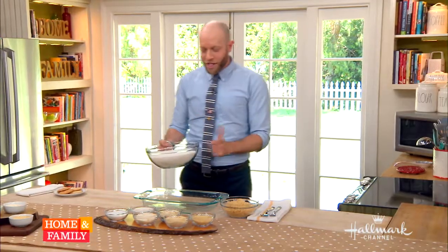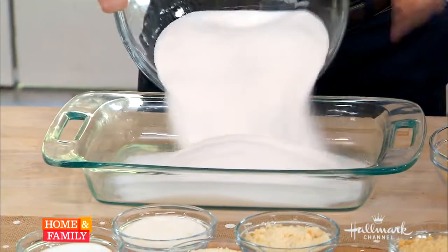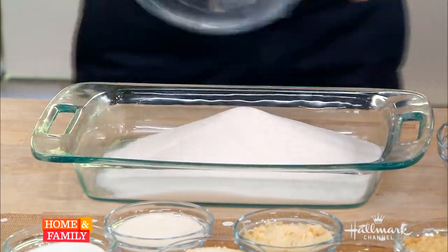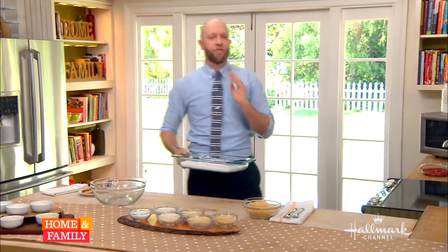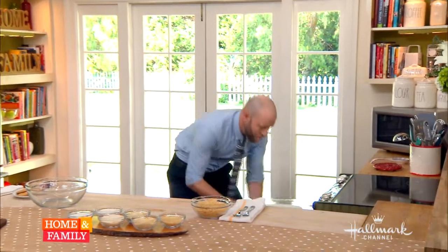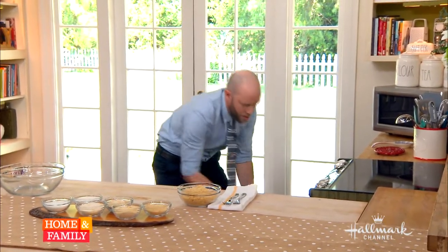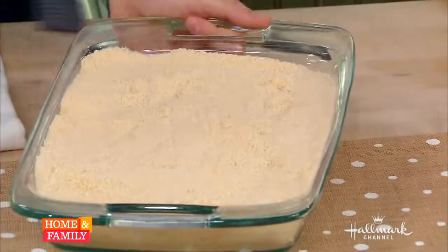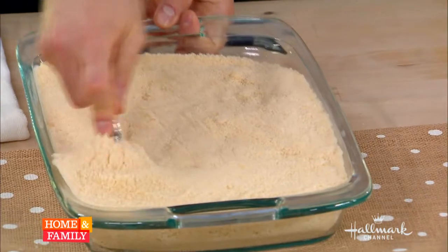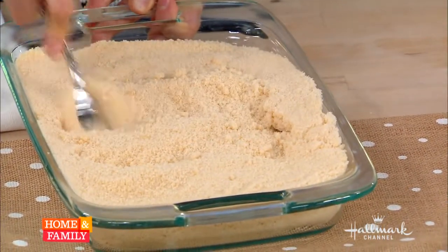Words are hard. So I take 4 pounds of sugar all at once and put it in a glass baking dish. Glass is very important because it's a bad conductor of heat, which means it's going to heat up slowly. You put this in the oven at 300 degrees and stir it every 30 minutes. How long are we leaving it in the oven? Well, this one's been done about 3 hours. The way I like to stir, when I take it out, is to dig a fork under there and scrape all the way along the bottom in a circular motion, so that you pick up anything that might be caramelizing along the bottom.